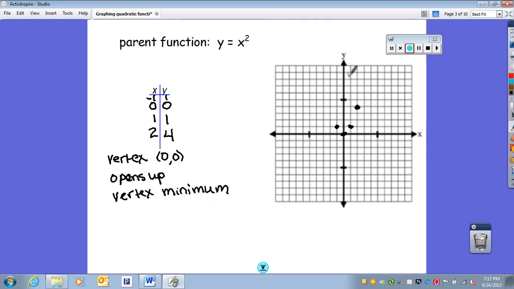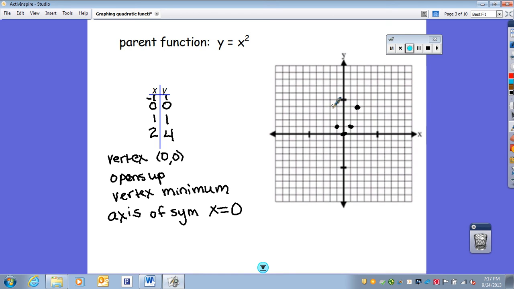The axis of symmetry is the vertical line that divides my parabola in half, right down the middle. The axis of symmetry is written as a vertical line, and a vertical line is written as x equals, and then the value of the x-coordinate at that line, and at this point x would be 0.